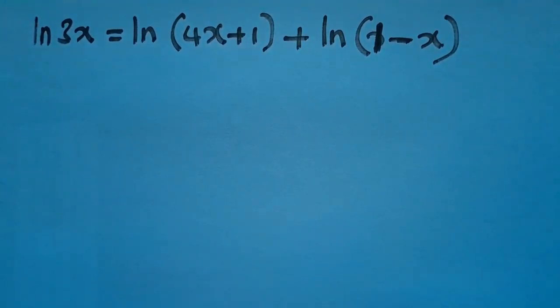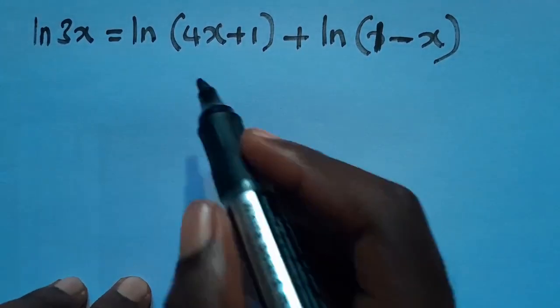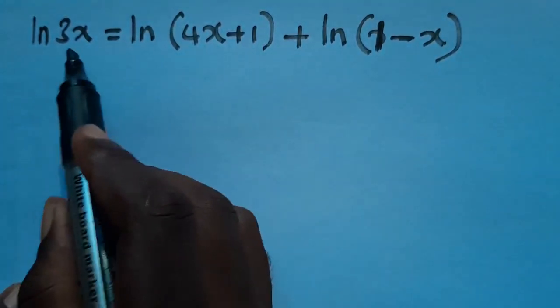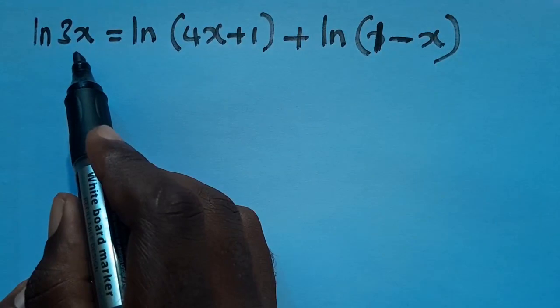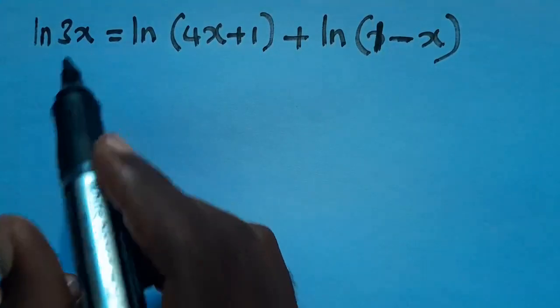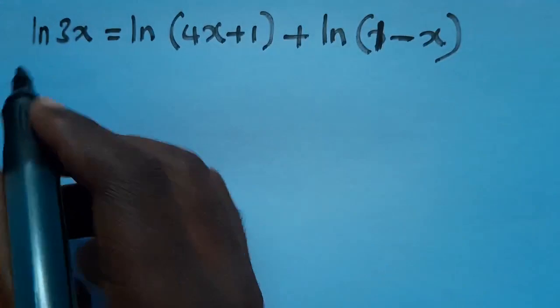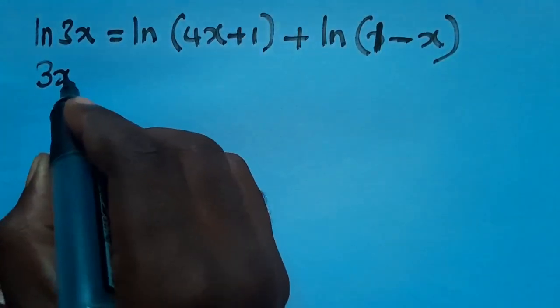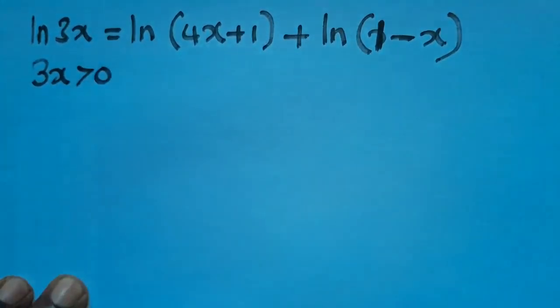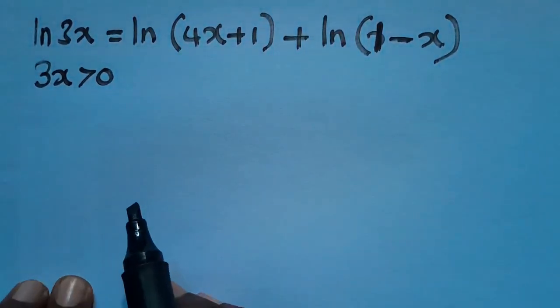Before you start answering this question, the first thing that you need to do, so there are certain steps that I'm going to skip because I've shared something with you. And you know how to solve certain things. So like you need to get this part. Have you seen? You get this part. So when you get this part, what are you going to have? So which means 3x, you're going to say 3x should be greater than what? Greater than 0. 3x should be greater than 0.